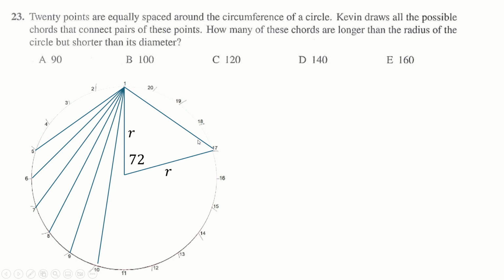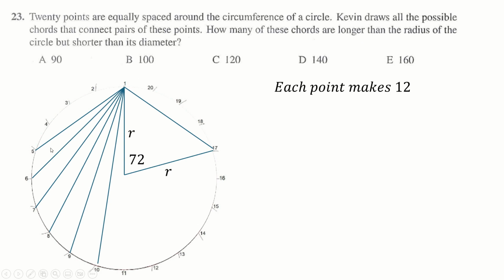But it also makes this longer than R because the longest side of a triangle is opposite the biggest angle, which is this. So therefore, this is bigger than R, which means this is an acceptable chord, but the next one won't be. The next one will actually make an equilateral triangle, which is equal to the radius, so therefore not longer than. So we're allowed this, not 11, because that's equal to the outer, and this, and this, which I believe is 12 of them.